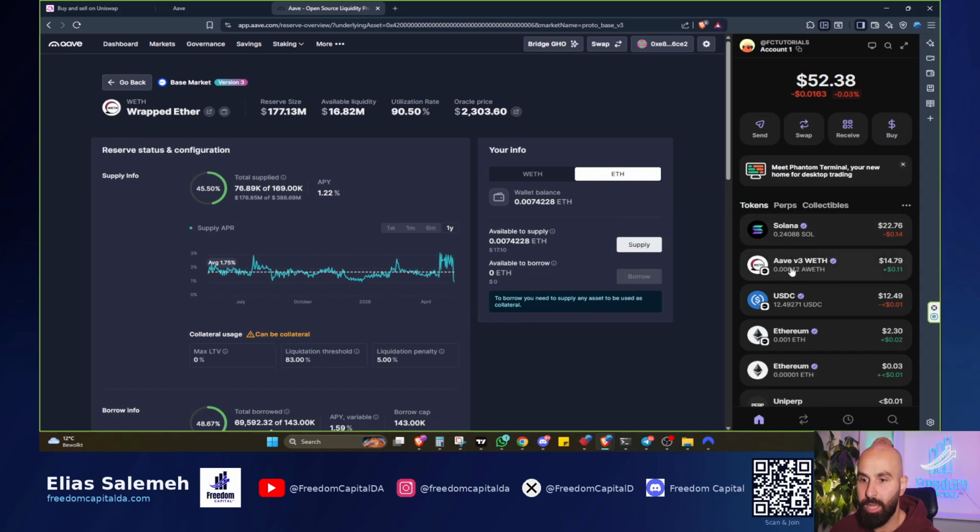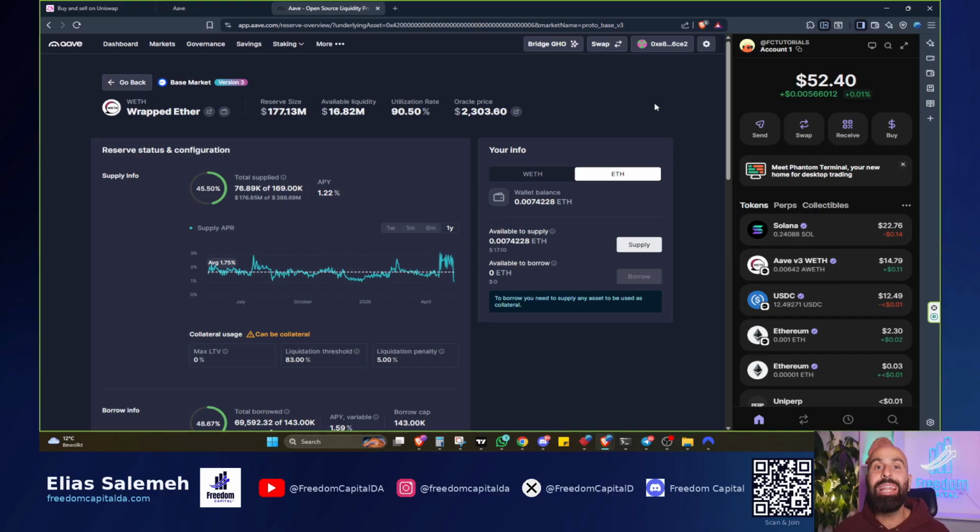So we can see it here. As you can see, Aave v3 wrapped ETH. So even though I deposited using ETH, the protocol already wrapped my Ethereum token, so the protocol can basically use it and gave me a receipt token so I can keep track of it in my own wallet. So this is how you can lend.